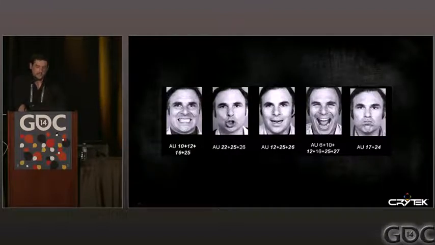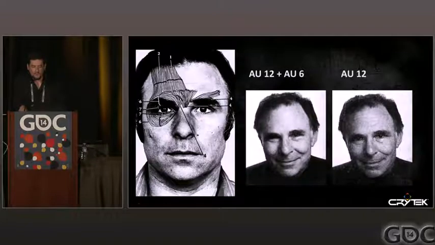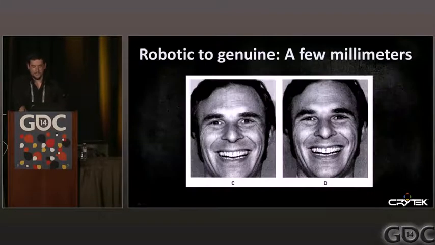You also encode an intensity, like A, B, C intensities. It's not perfect, but it's a really good way of encoding the different ways that a face can move and trying to figure out what the problems are when you look at a face, and why. This here is kind of the classic example, which is the Duchenne smile. Is it a Pan Am smile? Is it fake? Does it feel creepy? This stuff is really important because we look at faces so much that if you're just off by a couple of millimeters, you'll hear an art director say, I don't know what it is, but it looks creepy. I don't know if she's smiling or she's constipated. You get this stuff a lot, and it's nice to have something to fall back on.